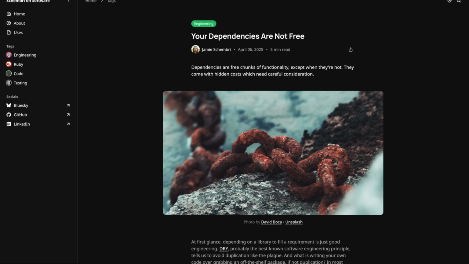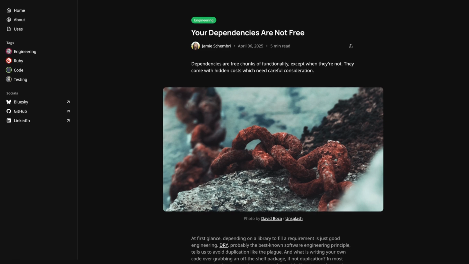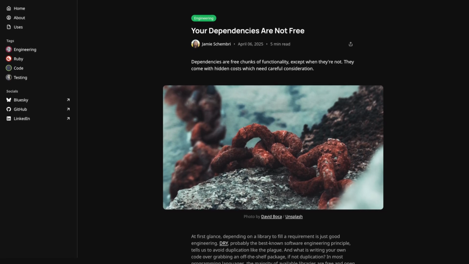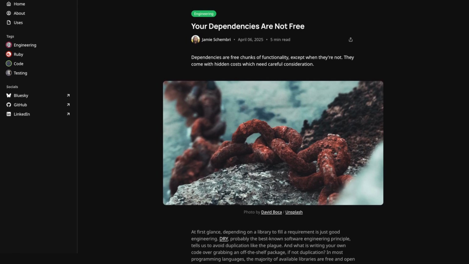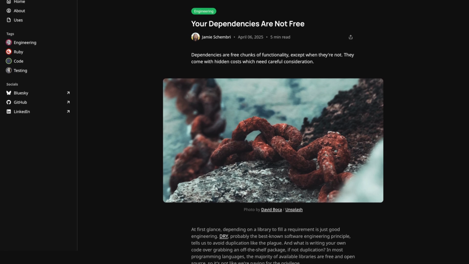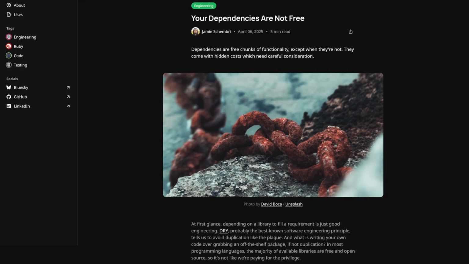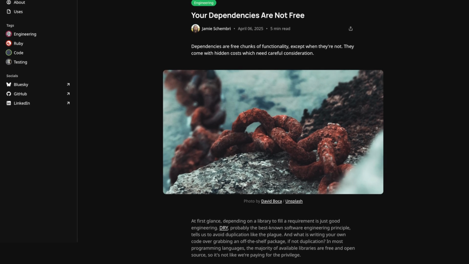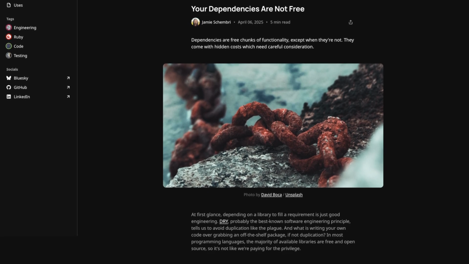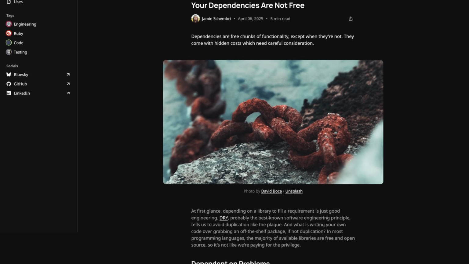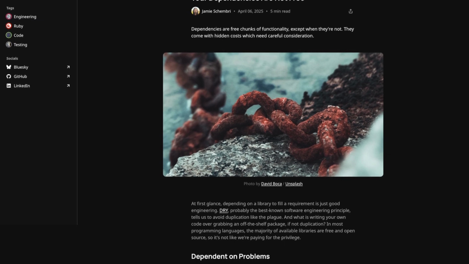Often pretty well. But that's where it gets interesting. We're looking at an article by Jamie Schembri, Your Dependencies Are Not Free, from April 2025, and it argues that, well, that convenience hides a lot. Right. There are trade-offs, hidden costs, complexities we don't always see at first glance. So our mission today, for you, the learner, is to peel back those layers, to get beyond the easy part and understand the full picture of using external code. We want to give you those aha moments. Yeah, moving from just using dependencies to really understanding what that implies for your project, how that simplicity can sometimes lead to more complexity down the road.